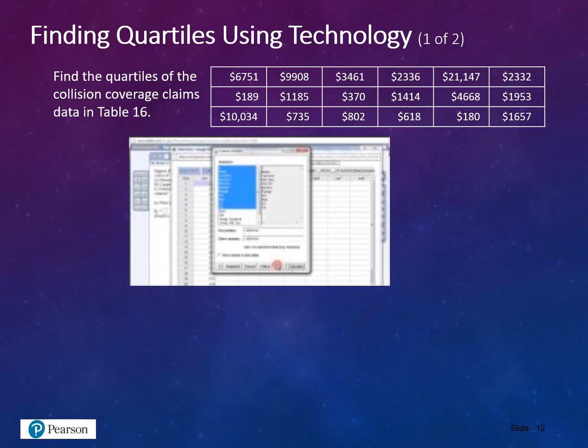Here we're doing the exact same problem as we did before, but this time we're going to use technology to calculate all the quartiles at once, specifically StatCrunch. I've included a video here. Hopefully it will play, and if it doesn't, you can go to the PowerPoints and just watch this video. It's only a minute long, or you can just go to YouTube and search for StatCrunch, find quartiles, IQR, etc.